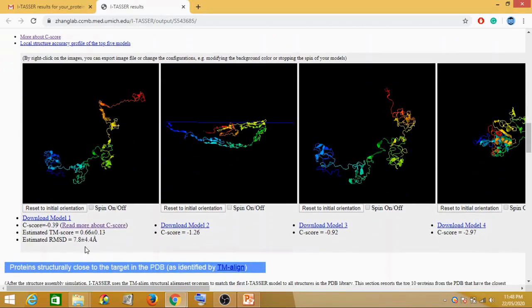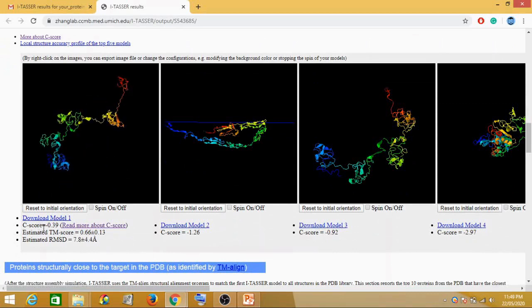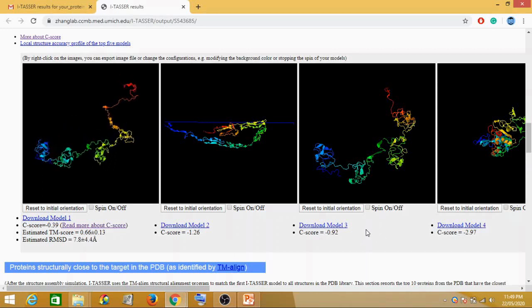If you scroll down here, you can see there is a C score being mentioned. So what exactly is this C score, or confidence score? The confidence score is basically for estimating the quality of your model predicted by I-Tasser.